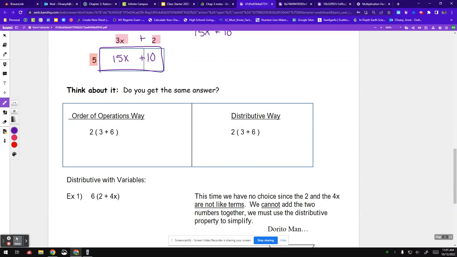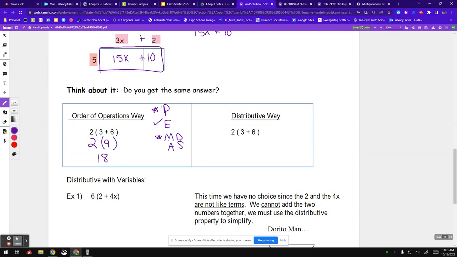The old way we know is order of operations, where you do, what's the term you guys use? Multiply, divide, add, subtract, PEMDAS: parentheses, exponents, multiply, divide, add, subtract, okay? So you do typically what's in parentheses first. So 3 plus 6 is 9. You keep that in parentheses. There's no exponents, and now we're going to multiply. So 2 times 9 is 18. That's how you normally do it.